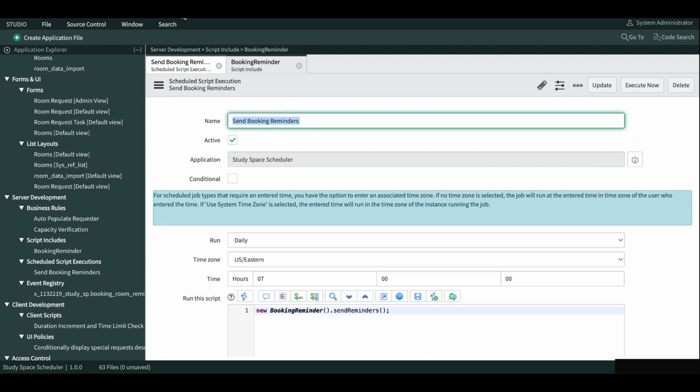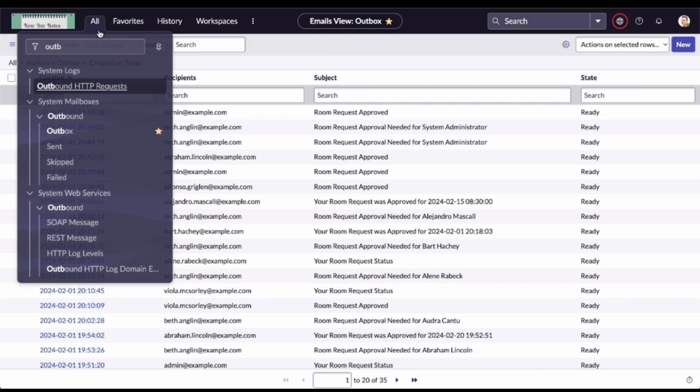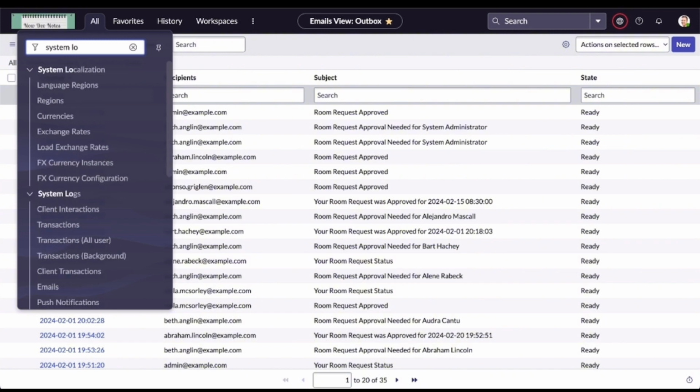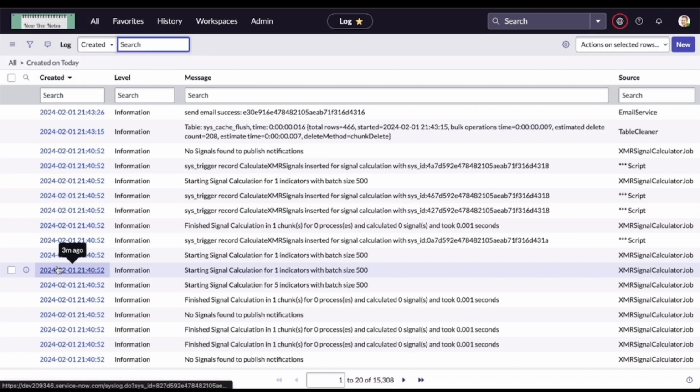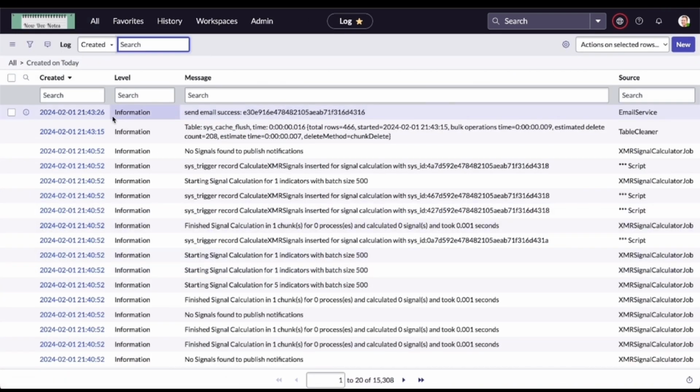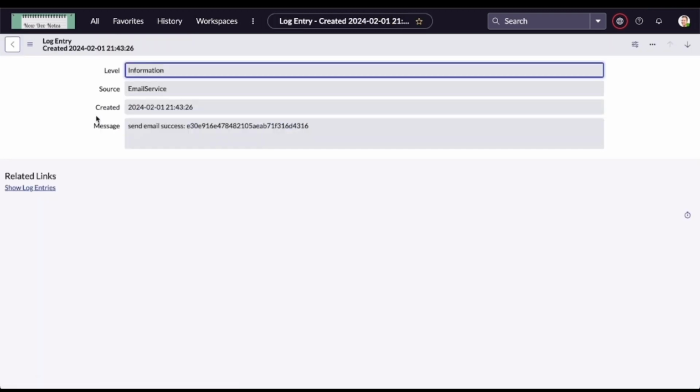And so if I go back into the main ServiceNow browser, and as long as there is a matching record for a booking for tomorrow, I can go to System Logs, and there should be a log there that shows that the email was successfully sent. And there it is. So I was able to use a scheduled job to execute the script include daily to send out booking reminders for users that have rooms booked for the next day.